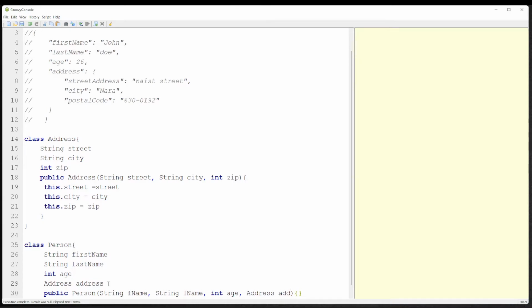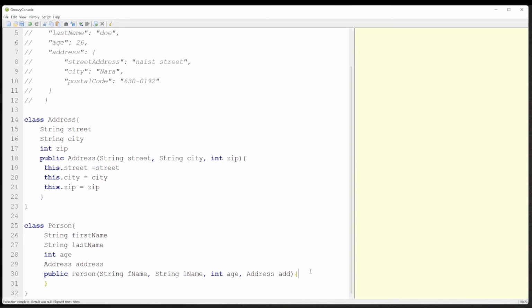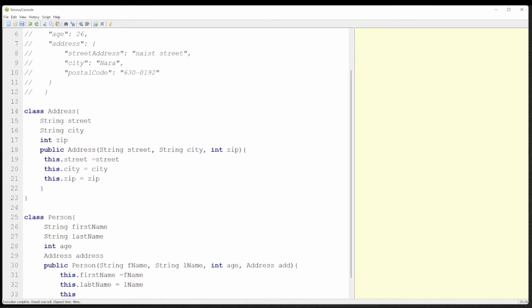Okay, so I'll just assign the value of whatever we are passing through the constructor parameter to our class attribute. First name, which is f name, then this dot last name, l name. We don't get any intelligent support in the Groovy console that we are using here.